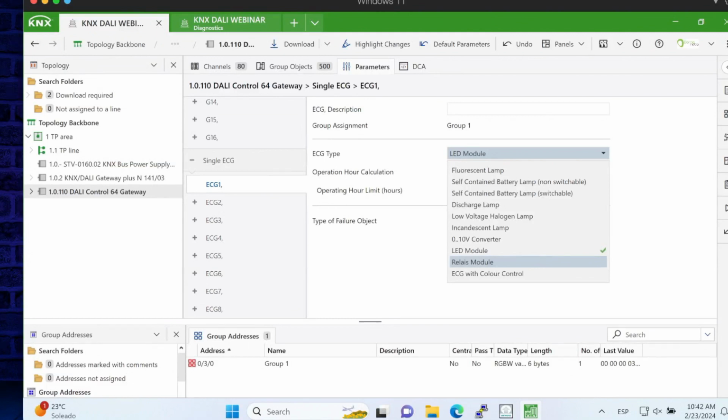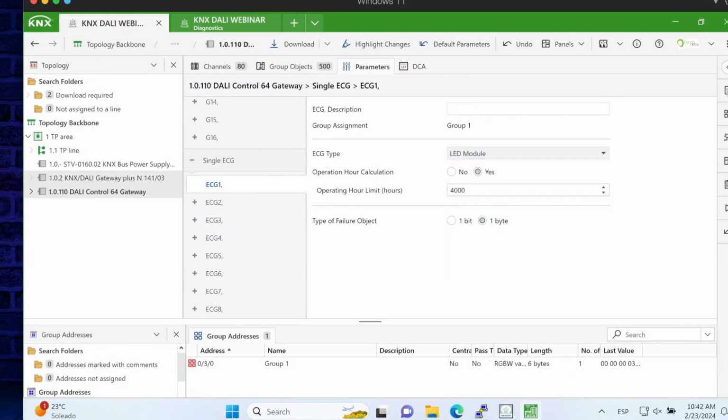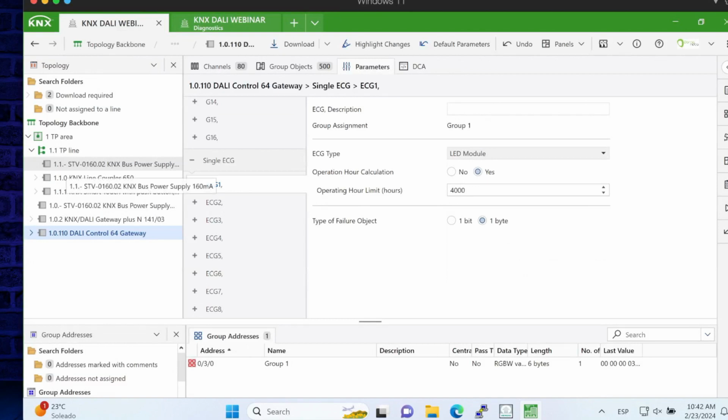So if you see in the topology on the left side, in this project, let me open this. In this small project, I have one. This is the power supply, by the way. I added it to the project, but I don't need to add it because it's not smart. I mean, it just provides power. Okay, so I can delete it.